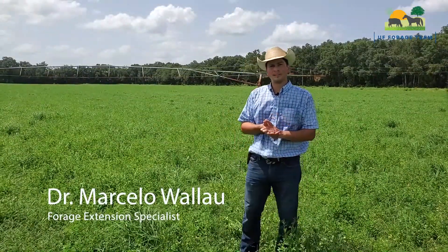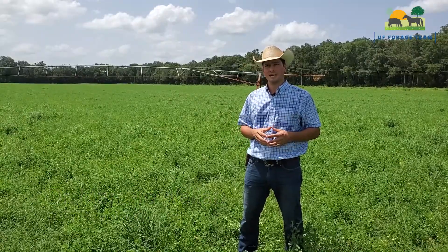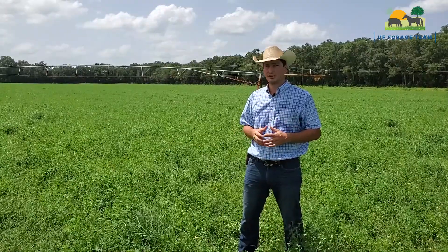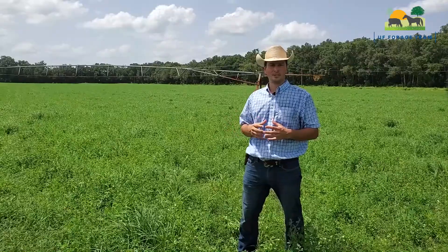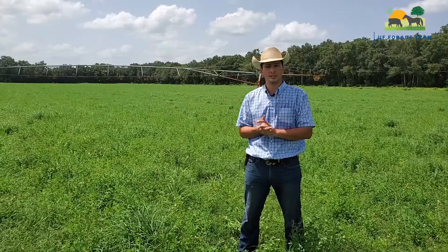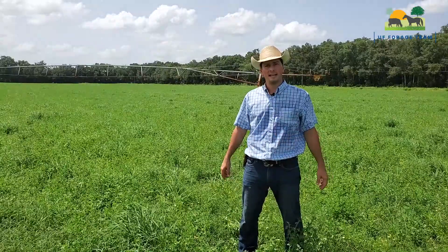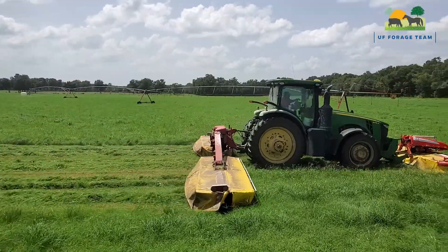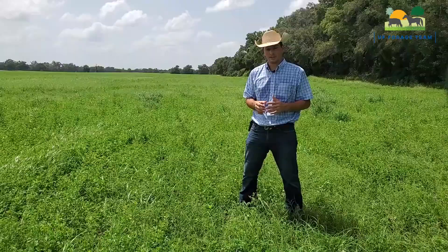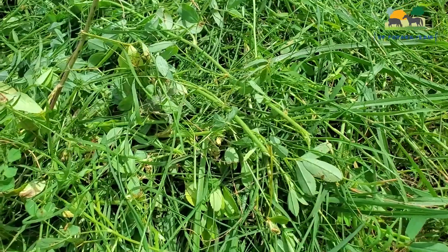So now we're in the real world and seeing how alfalfa-Bermudagrass mix performs in a dairy situation. We're in North Florida hosting in Grookers County and I just spoke to Stephen Grime, the crops manager here at the dairy. Unfortunately, he was not able to join us because they are getting ready to cut — actually they are just getting into the field here and cutting. This is the sixth cut of the season. This field of alfalfa and Bermudagrass has been planted late fall last year. They cleared in March and already got six cuts, averaging probably a ton of dry matter per cut, which is pretty good considering it's August and it's very hot and the alfalfa is growing and ready to be cut.